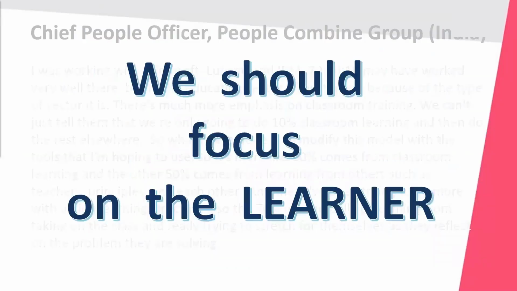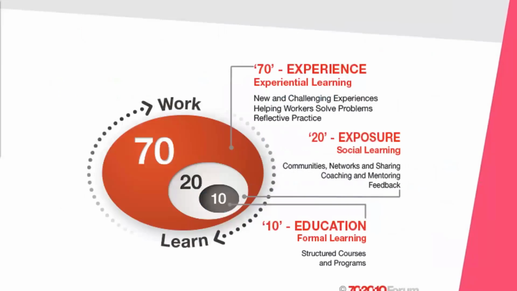And so as I was thinking about that and thinking about this research project that I had done, and about the fact that instead of focusing just on us as L&D professionals, really focusing on the learner, I started to rethink what our organization could look like. There's a lot of groups that are revisioning 70-20-10. On your screen right now is something from the 70-20-10 forum where they talk about how all of the formal learning and social learning and informal learning are built upon each other, and they're all in this work-learn cycle, which I think is an interesting way to look at it.